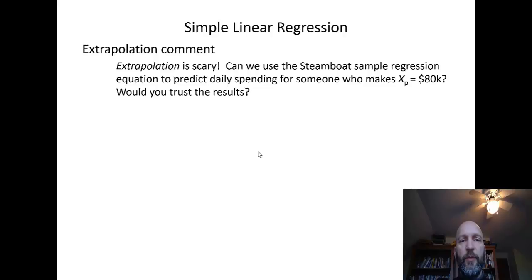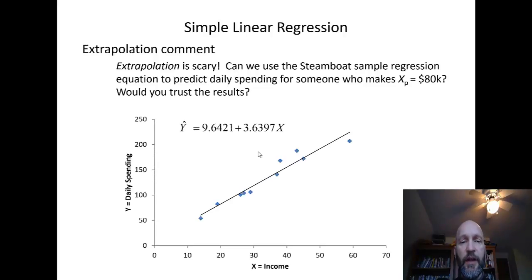Here's something that you need to be worried about with regression analysis, and it's called extrapolation. For example, if I wanted to know what daily spending would be for somebody who makes $80,000 a year, could I plug that into my equation and find out what I would predict? Yeah, sure I can. Why not? I've got an equation that says y hat is 9.6 plus 3.6 times x. So I can put any value of x in that I want to.